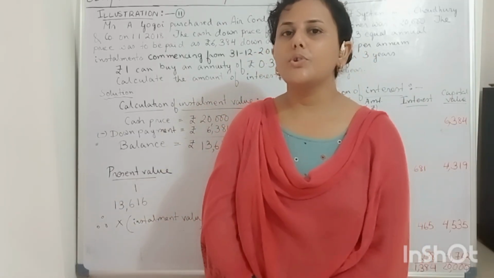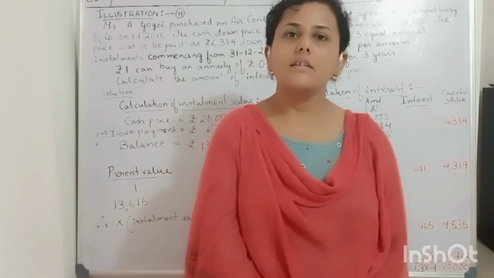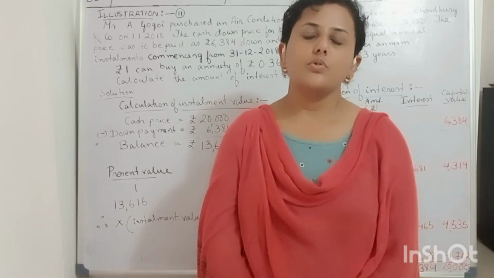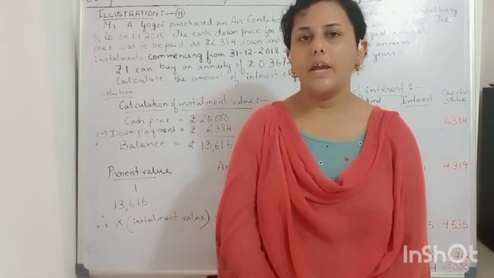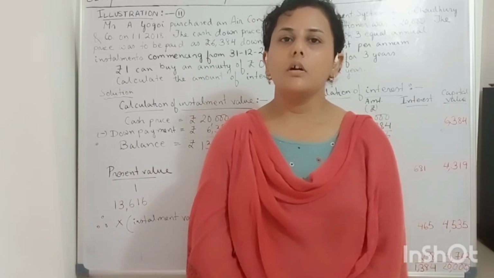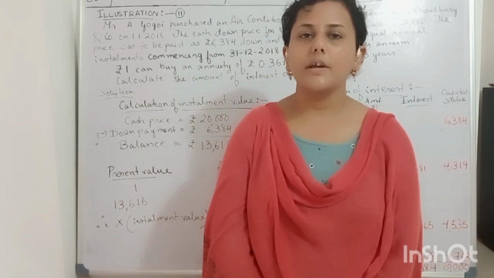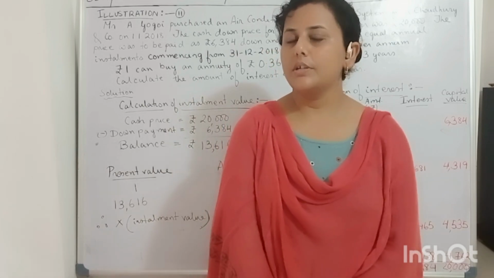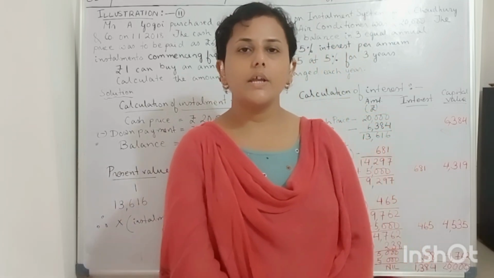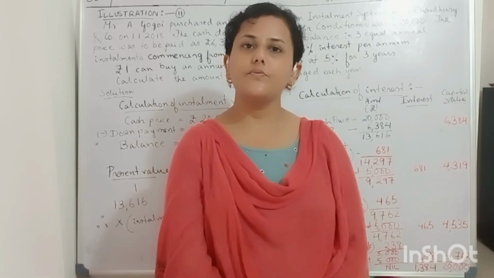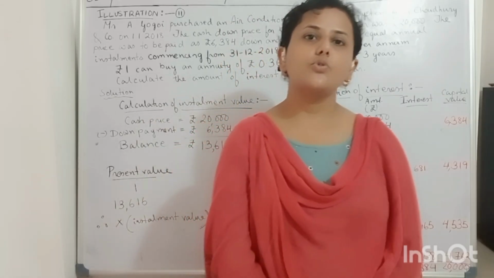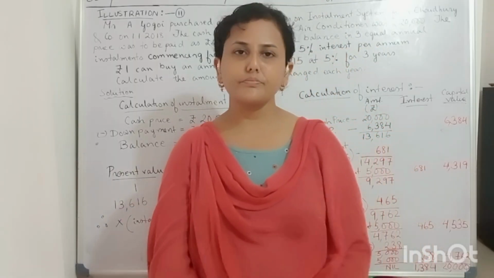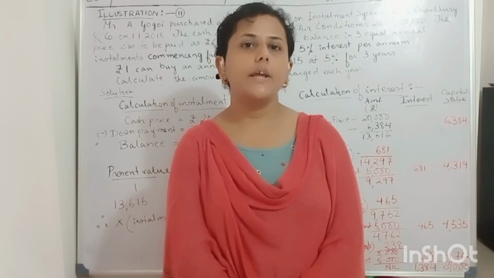Okay, so today I am going to discuss the next illustration under hire purchase system from B.B. Dambook. Okay, so annuity table you have heard. Annuity means what? A regular cash payment at intervals. So here an annuity table will be given to you and you may be asked to calculate the cash price from the annuity table, or you may be asked to calculate the installment value from the annuity table. Okay, so there are sums on annuity table.